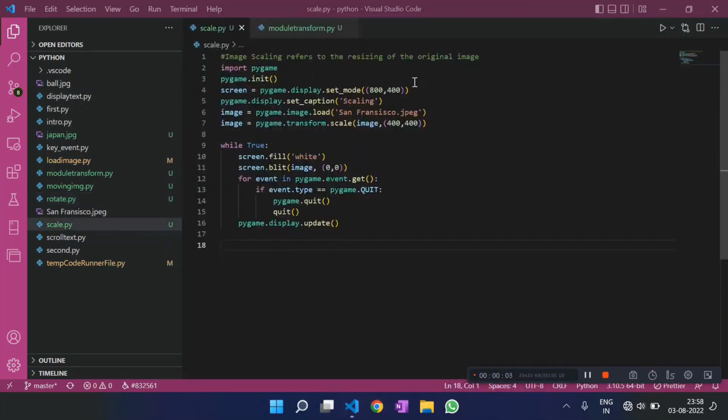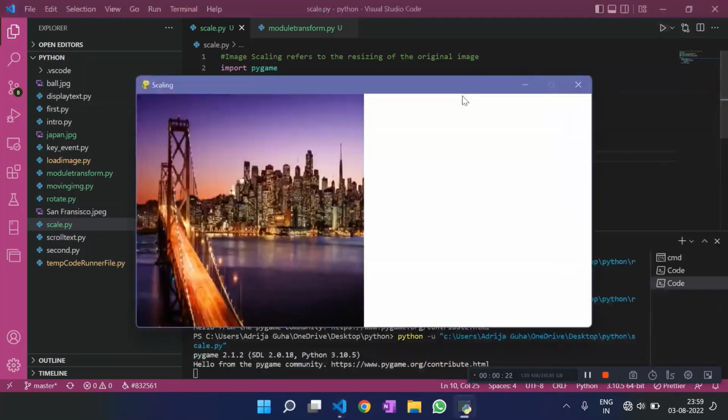Now let's try to scale the same image. For that, we would use the scale function by transform. Scaling is just resizing the surface to a new size. The second argument here is the new size that you want for the image. And then it's our normal game loop. So let's run it and see if we have a new sized image. Yes, we do have a new sized image. The original image squeezes into the size we have provided, that is 200 by 200.